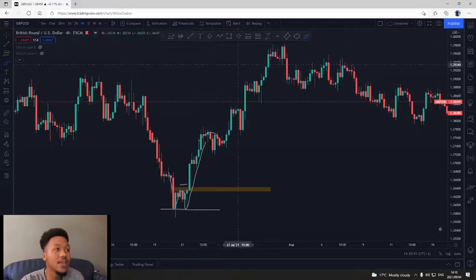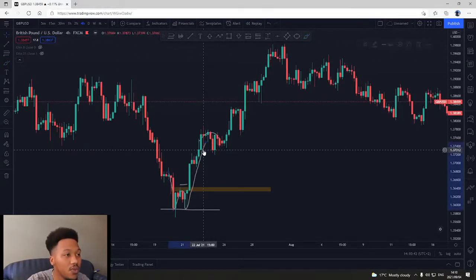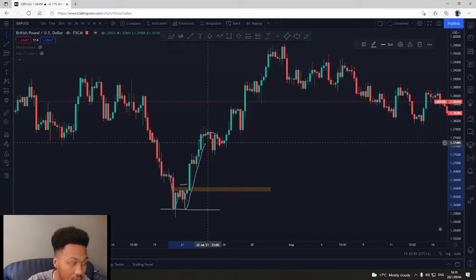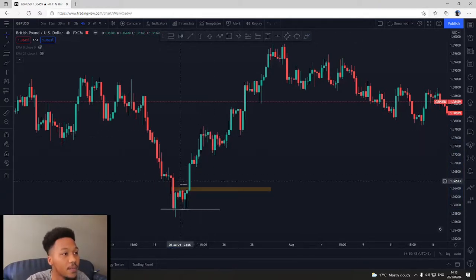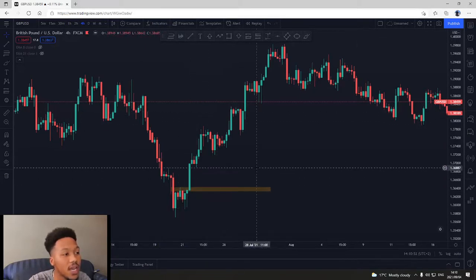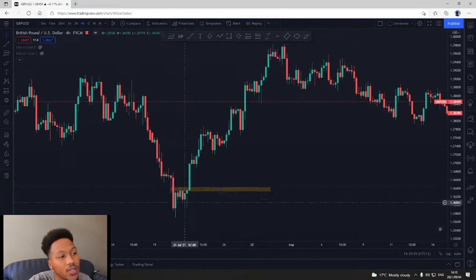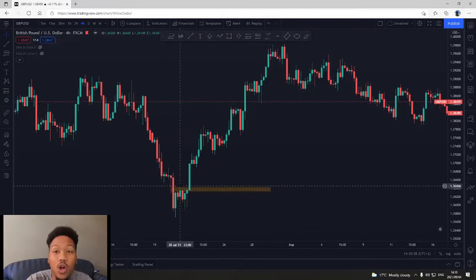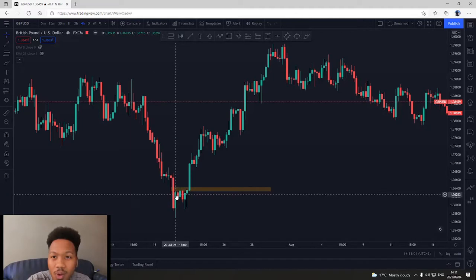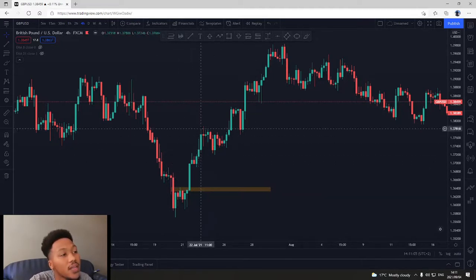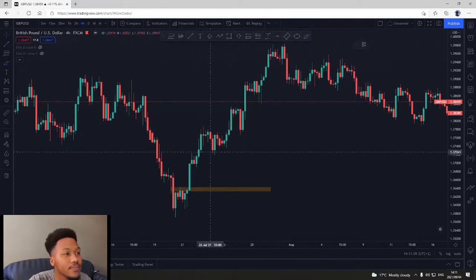Now, can you see that, if I can just remove this, remove that. Now, can you see that with this move towards the upside, we haven't come back inside this region? So long term, this would be a target where one can find price coming. Now, can you see that we have created this actual higher high over here? Right, we've created this higher high over here.